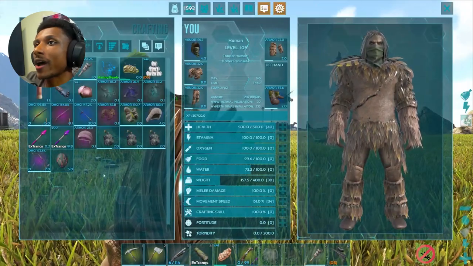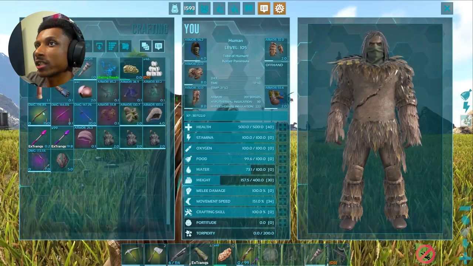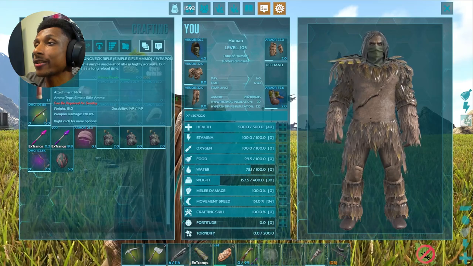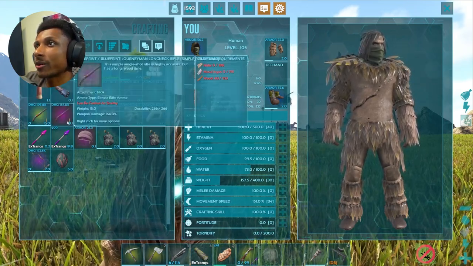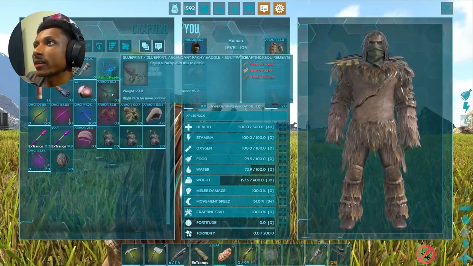So, the main things that we pretty much got was a Mastercraft Fur Gauntlets, which I think is really awesome. And a Mastercraft Longbow Rifle, which is insane. 200% weapon damage. And then we also got this one, which is just Journeyman, which is 164. Obviously, the 200 is just better at the end of the day.